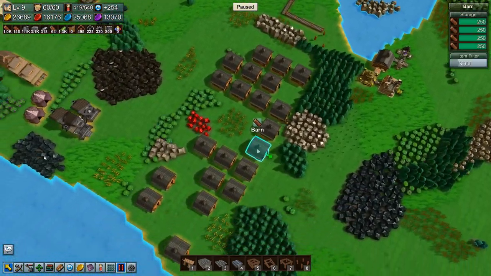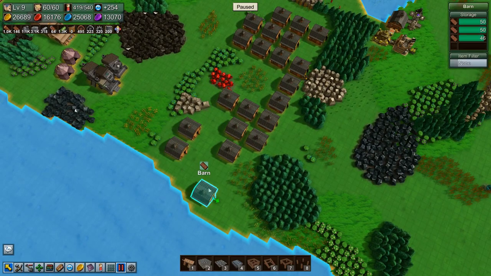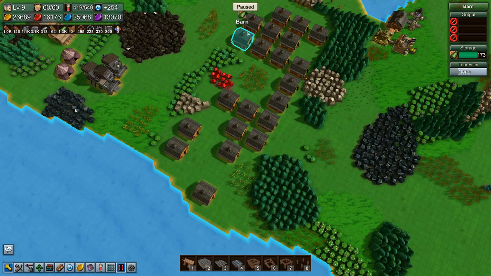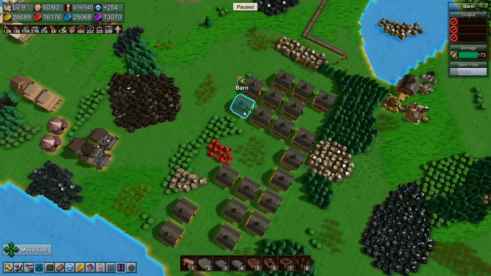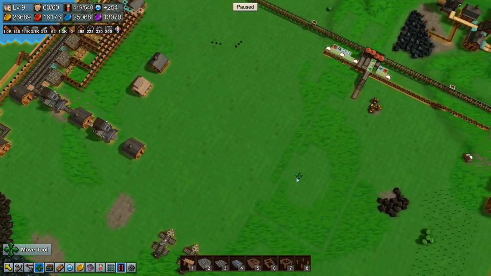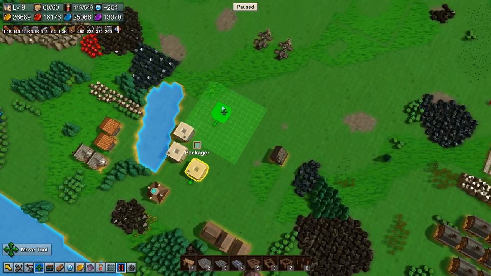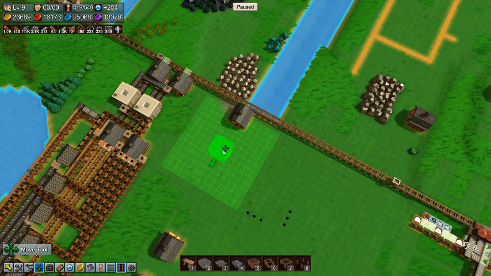And do we have a cloth conveyor belt barn? It doesn't look like it. Whoops. It doesn't. There's another cloth barn. Oh, that's the... Let's move you and stick you in there. And this packager. Move you. Stick you in there.